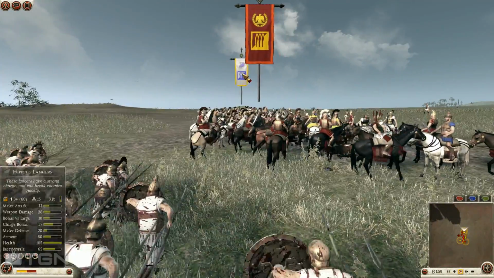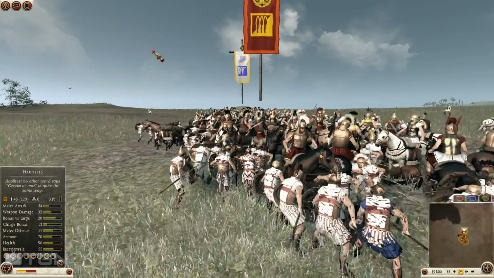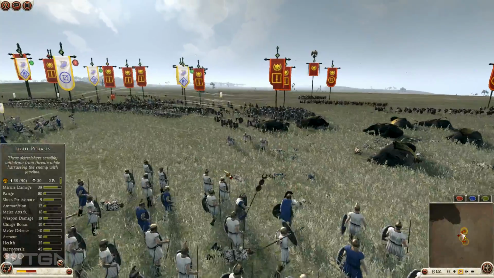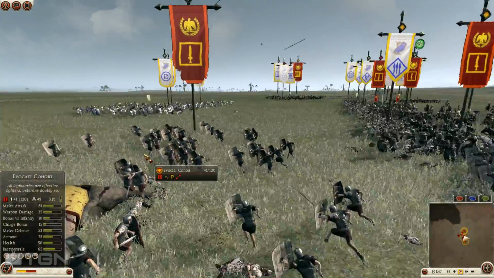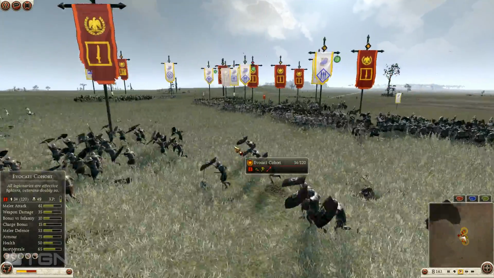So see my Hippeus Lancers facing off against these Equites Extraordinarii, and now they're going to get engaged from behind by a unit that's good versus cav. And look at my light Peltasts, still going strong. Plenty of ammo. Look, this unit breaks through the flank of one of my pikemen, and now my light Peltasts can do what they do best against heavy infantry, which is toss javelins and run.